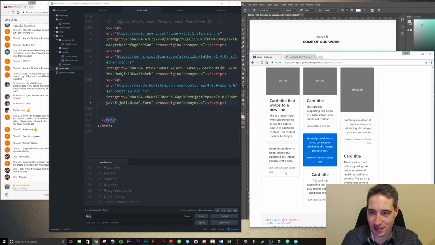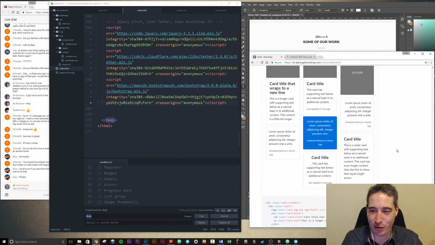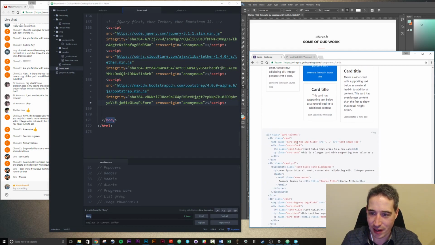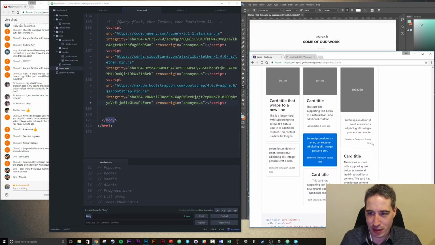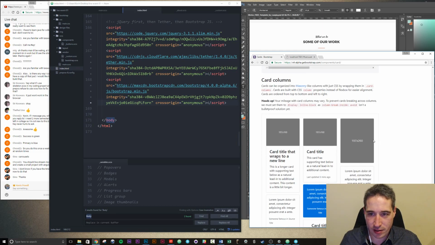There it is. This is sort of what I want to try. I don't know if it's going to work because of the ordering of everything. But you can do that Pinterest style thing now with their cards. Heads up. Oh yeah, this is important. They're using columns. The column property is a really cool property if you don't know what it is, but its support isn't fantastic.